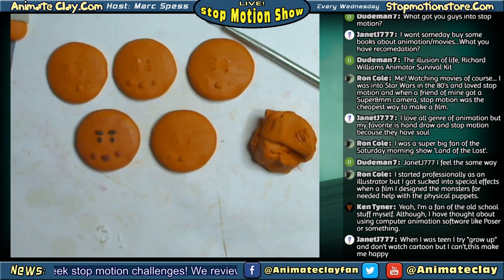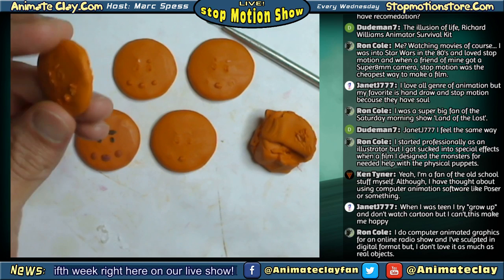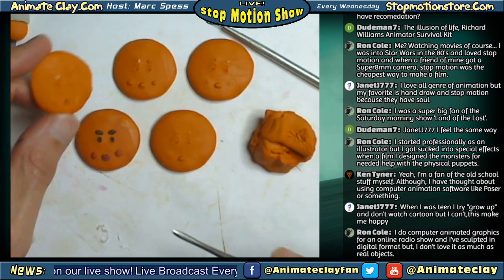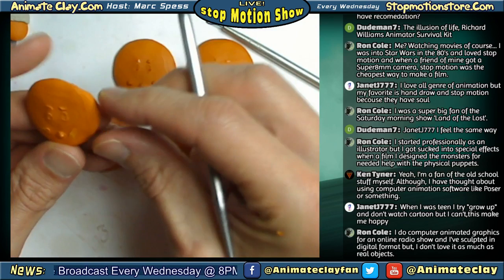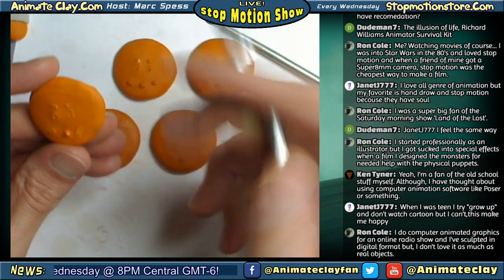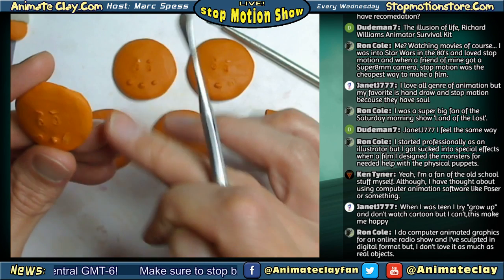And so, Dude Man, you're saying The Illusion of Life from Richard Williams and Animation's Animator Survival Kit is what got you interested in it? That's a great book, or two great books, by the way. I've got both of those. They used to call that the Animator's Bible. Frank Thomas and Ollie Johnston, or whatever it is. Yeah, that was one of the first books about animation that was out there that explained everything in detail.